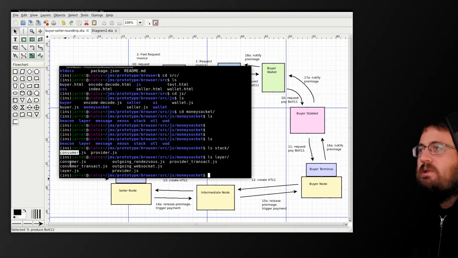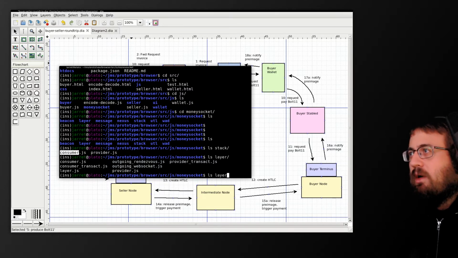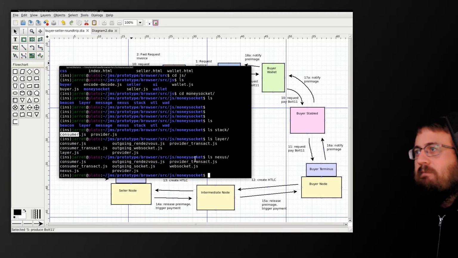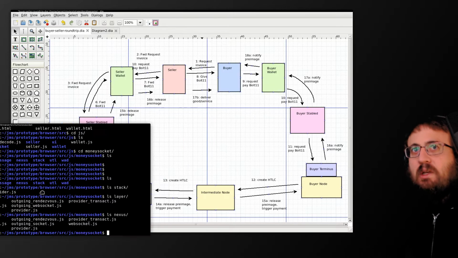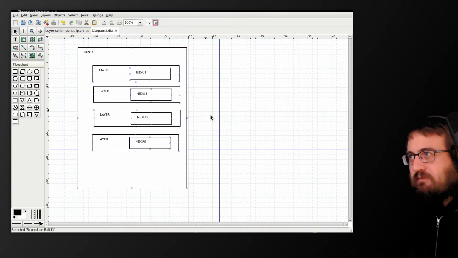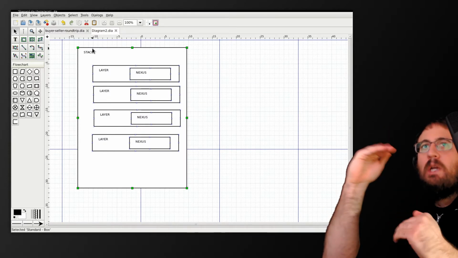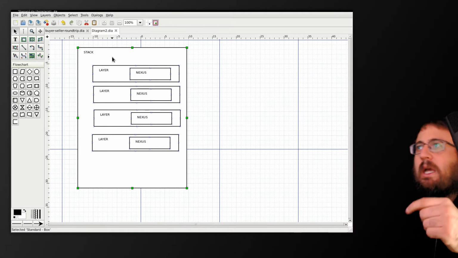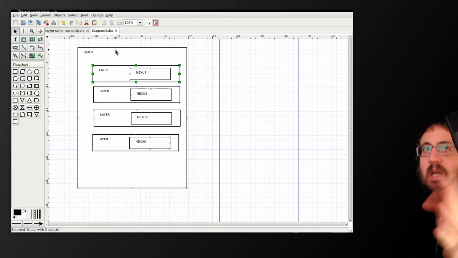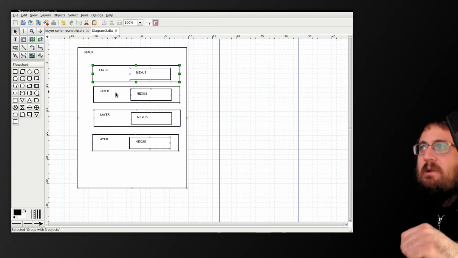Then there's a number of different layers provided, provider and consumer side. And then I'll show you the other picture. But yeah, also the nexus. So there's sort of these three tiers of objects. There's the stack object, which is the primary interaction for the app. And then the stack is built up of multiple layers.